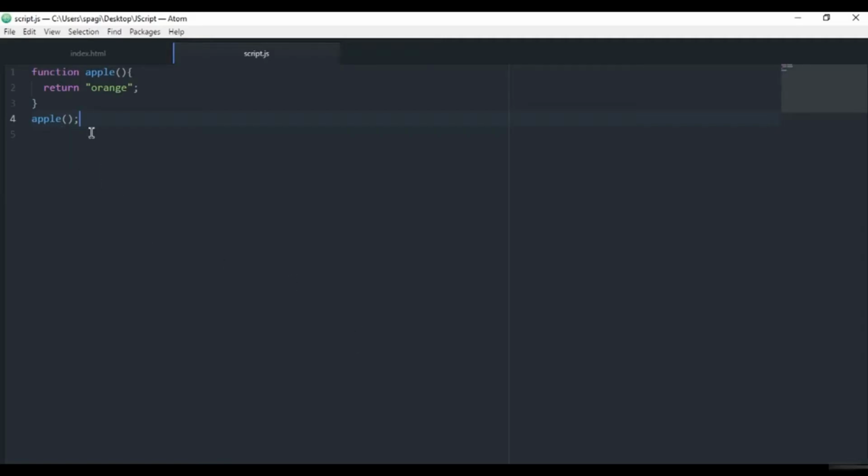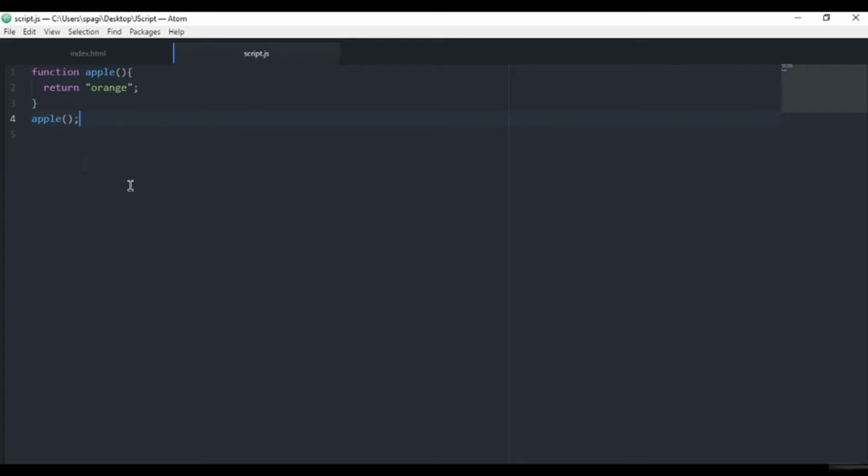So basically, what is this return value? This return value basically will hold the value and later we can call that value. It will make or do something in the function, and when we call it properly, we get the result.